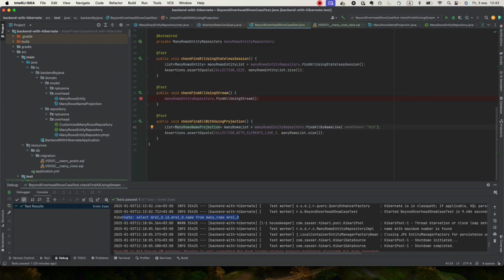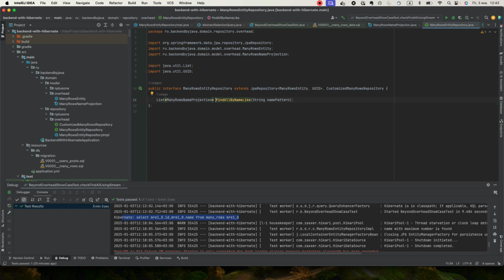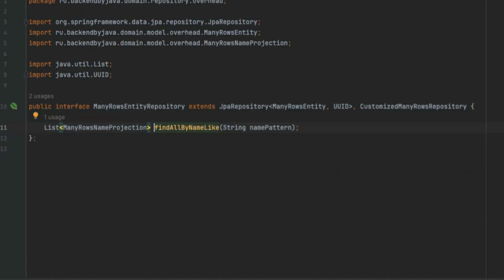If we return to our ManyRowsEntityRepository and take a look at findAllByNameLike, we can see that it's, let's say, a standard JPA repository method. The naming convention tells Spring how this method should be generated.